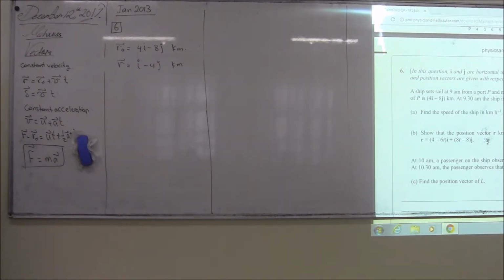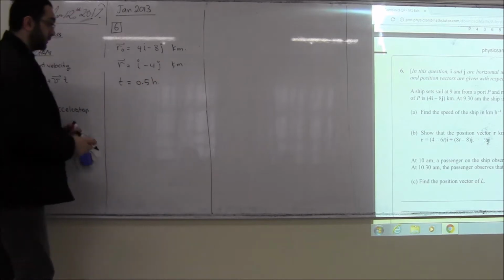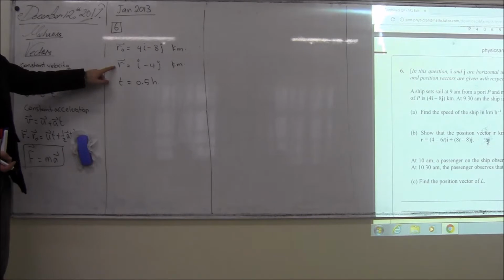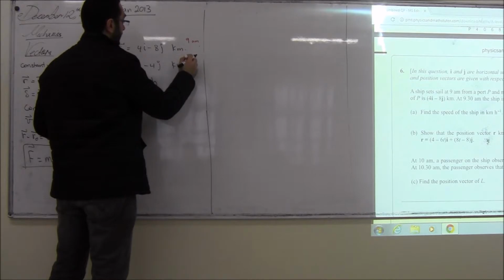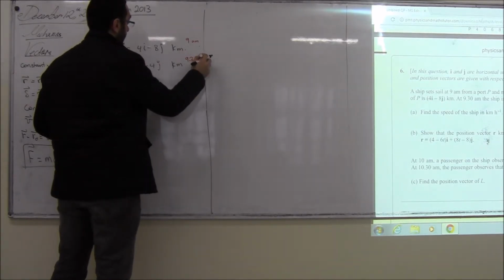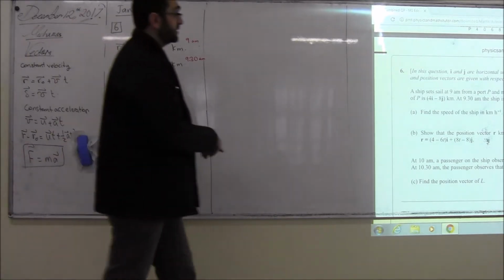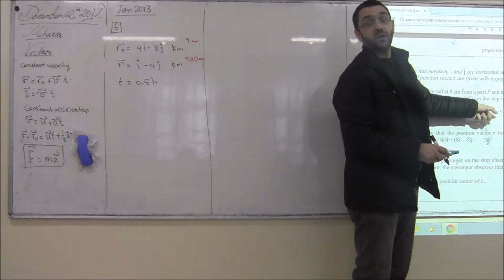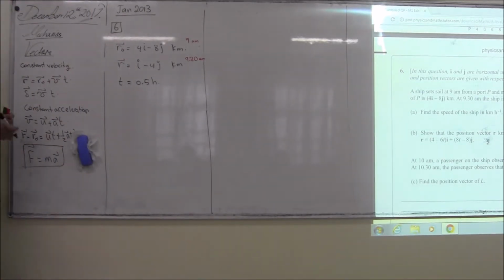If we're asked about speed, I have to find first of all what? Velocity. The time here is what? Half an hour, 0.5 hour. This is at 9 a.m. and this is at 9:30 a.m. So the time is 0.5 hours. Why? Because actually, look at the unit here: kilometer per hour. So the unit should be consistent. Pay attention.